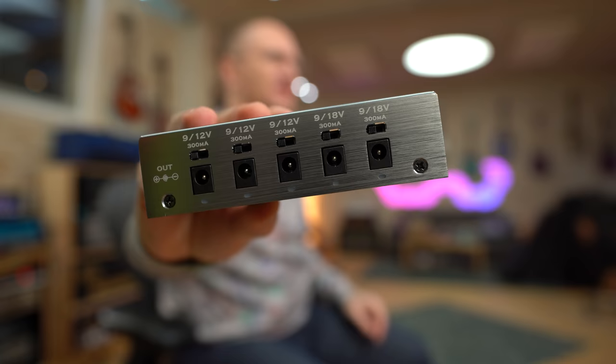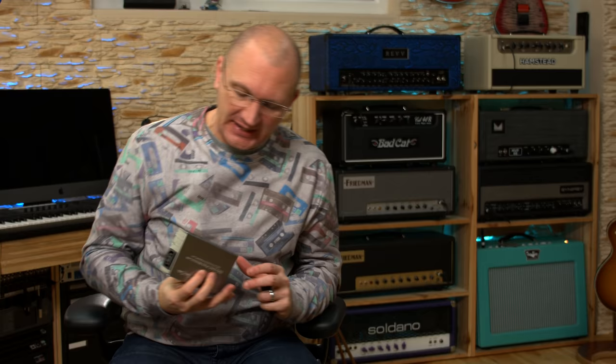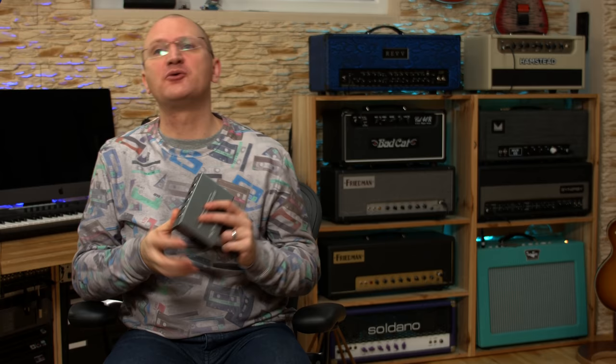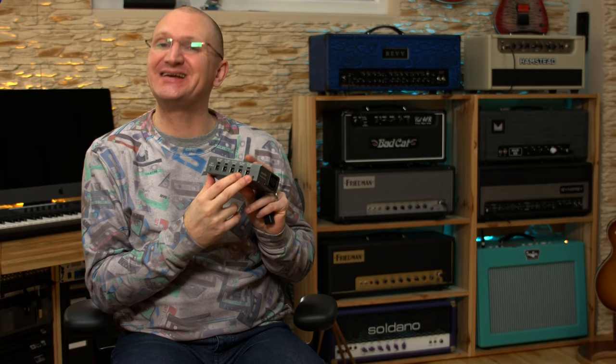Now, what the product page at Thomann doesn't tell you is that it's not 300 milliamps at 18 volts. It's 300 milliamps each at 9 volt. So be careful. When you're switching it to 12, that goes down a bit. Can't tell you how much. At 18, it goes down 15%. So when you switch these two outputs to 18 volt, they will only have 150 milliamps.